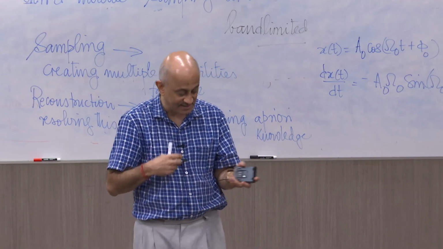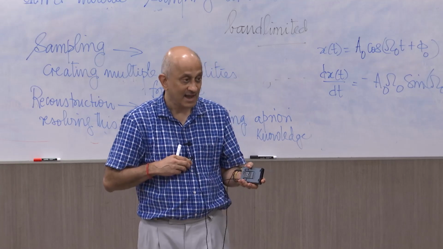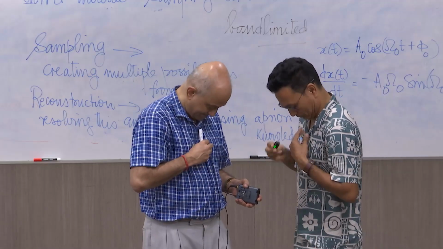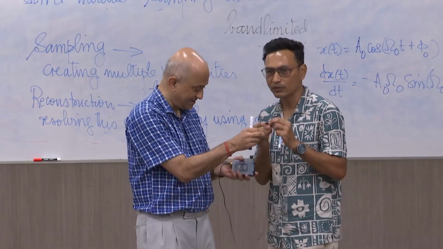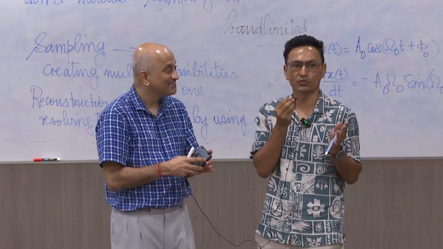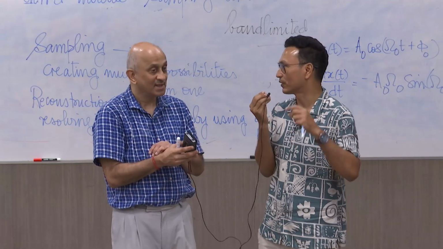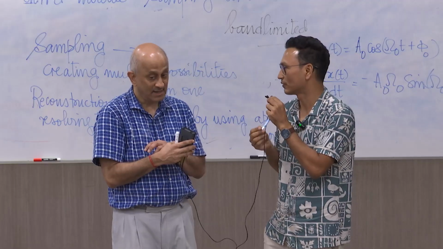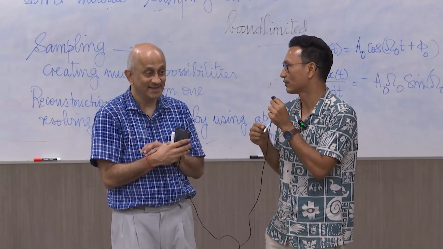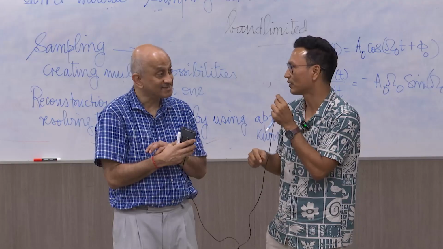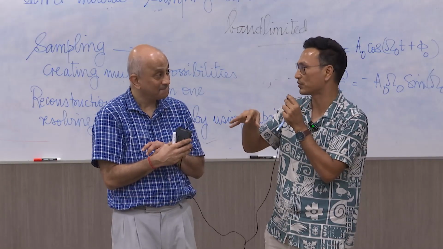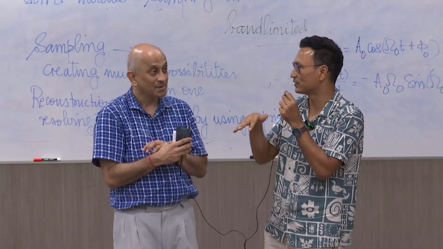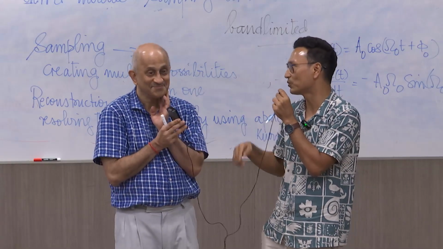Vikash has an answer. He says it requires 2 points. How do you come out with the conclusion that you require 2 points? We require 2 points because we just need to know the rate of change. If I know 2 points, then I can calculate the rate of change. The rate of change between what? Because we know that the capacitor will either exponentially decay or increase. So that the rate of change, I can know, then I can predict.